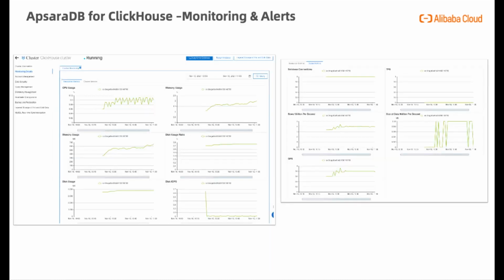And turning to the monitoring and alerting part, ApsaraDB for ClickHouse provides real-time monitoring and alerting for performance metrics, such as CPU utilization, input and output operations per second, number of connections, and disk usage. This allows you to monitor the status of your clusters anytime and anywhere. And also ApsaraDB for ClickHouse monitors inbound traffic in real time. After DDoS attacks are detected, ApsaraDB for ClickHouse scrubs traffic from the source IP address. If the traffic scrubbing is not effective, ApsaraDB for ClickHouse triggers black hole filtering.